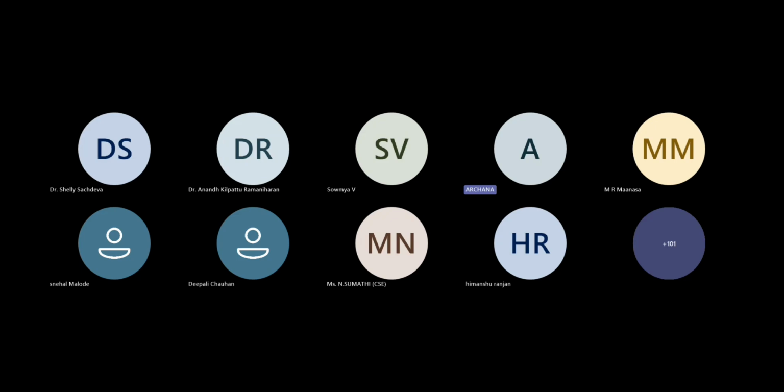Now, let me give a brief introduction about our lecturer. Dr. Anand is presently working as a research associate in the Imaging Research Center, Department of Radiology, Cincinnati Children's Hospital Medical Center, Cincinnati. Since August 2022, he has been closely working with MR physicists, pediatric clinicians, and radiologists towards developing accelerated MRI acquisition methods to rapidly scan the awake pediatric population. Before moving to Cincinnati, he was working at the University of Alabama at Birmingham along with the neurologist in the epilepsy division, helping in the post processing of high resolution MR images.